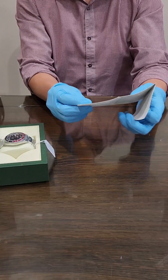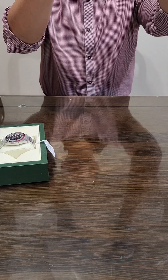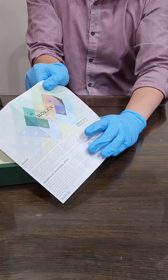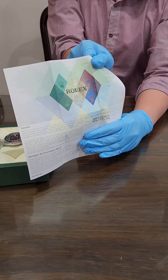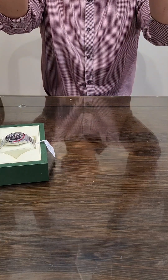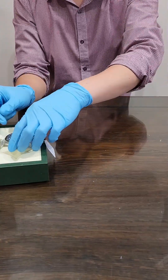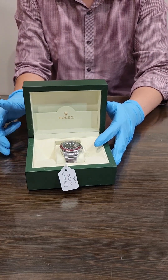I'm going to take this off camera for a second. So it's got the — there you go — that's the paperwork. It's got the hologram and everything like that. First time I've dealt with something like that, but that's cool. It has the actual paperwork, the chronometer certification. I'm just going to fold that away and keep that serial off camera. All right, so this is it — Coke 16710.